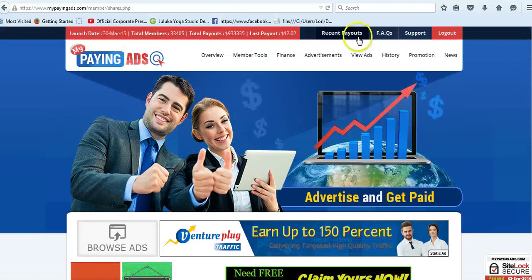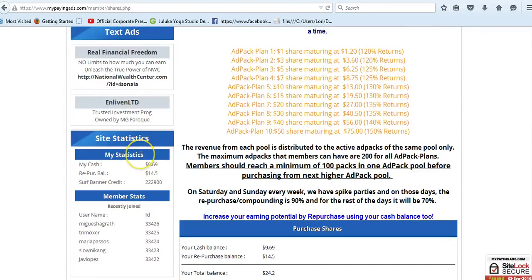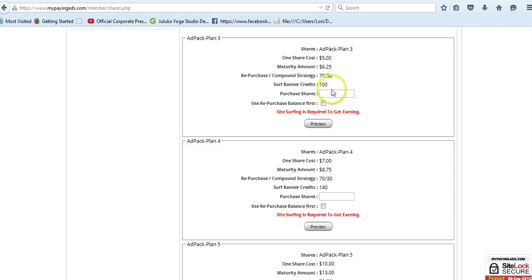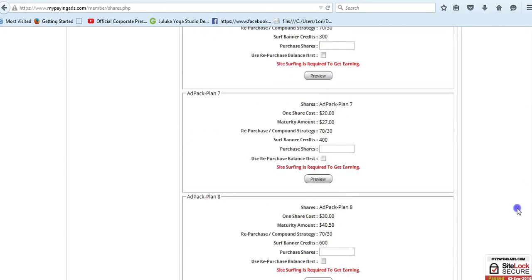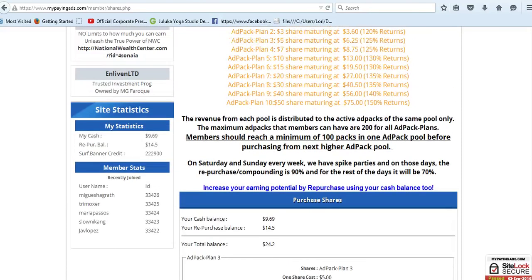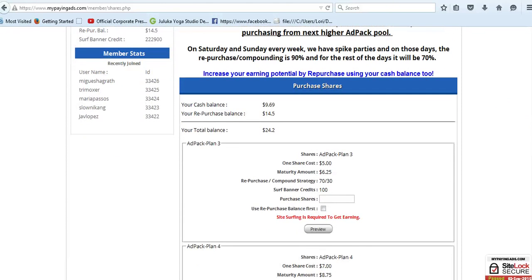If you scroll to the top, you can see the last payout. Somebody asked for $12.02, which most likely was their cash balance for the day, and that's what they wanted, and that's fine. You guys can have a different strategy if you want to. Every strategy is different. I want to max out each plan at 200 all the way down to 10 at 2,000, but people are doing it very differently, and if you don't want to wait that long, you can certainly start cashing out $10 a day, $20 a day, whatever you want. It all adds up.